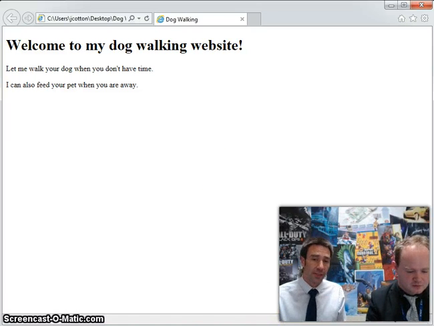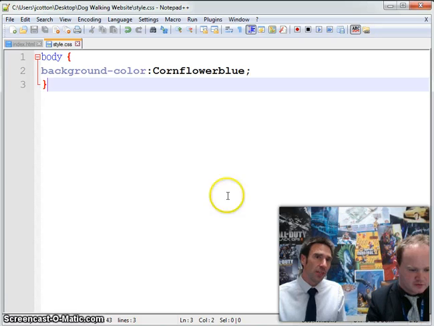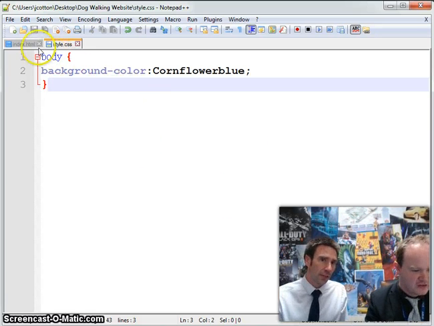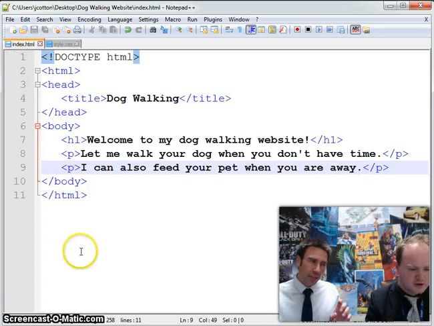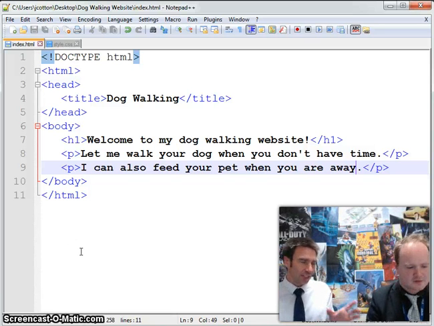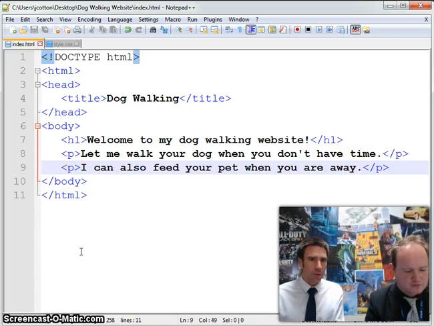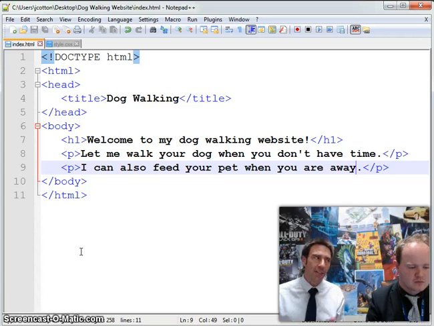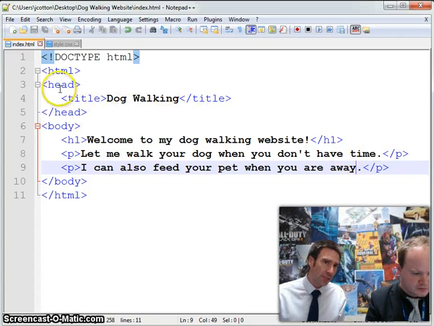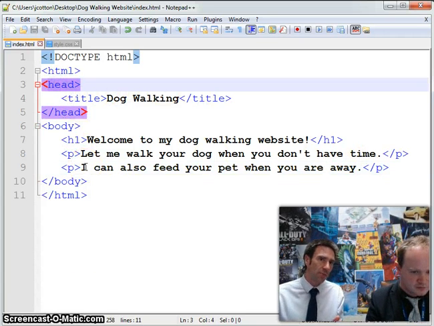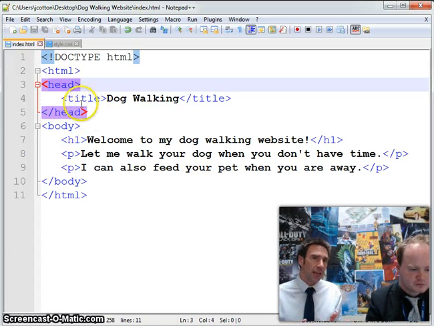So the last thing to do, if I go back to the original file. So that's my CSS, so I'll go back to HTML. Yeah, so you now have these two files together, right? Which can get confusing, but you'll get the hang of it. So this needs to know about our style sheet, and to do that, we put what's called a link tag in the head section. Now your head section starts on line 3 and finishes on line 5. Somewhere between those tags.